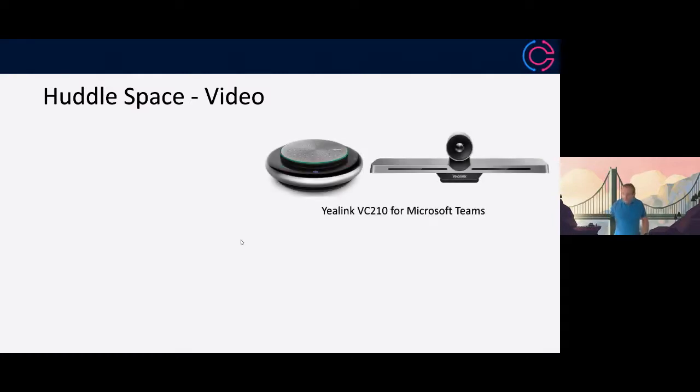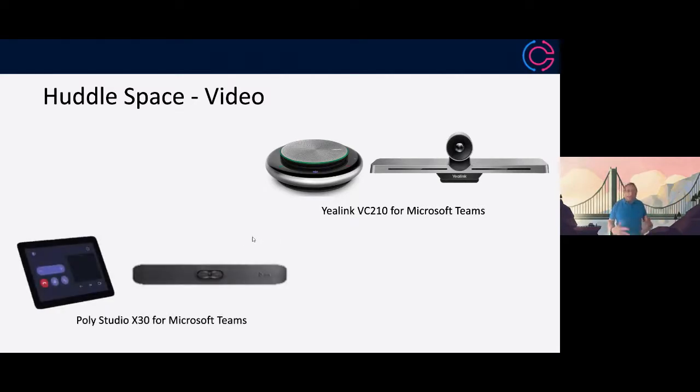So how do we address the video space in these huddle areas? Well, Microsoft, again at Ignite, lots of news at Ignite last year, had this new category called collaboration bars or focus rooms. And two players in the market here today: we have the Yealink VC210 plus the Poly Studio X30 and X50. So these devices are designed for, again, the small space, up to 4 people maybe, depending on what distancing rules you have in place now.